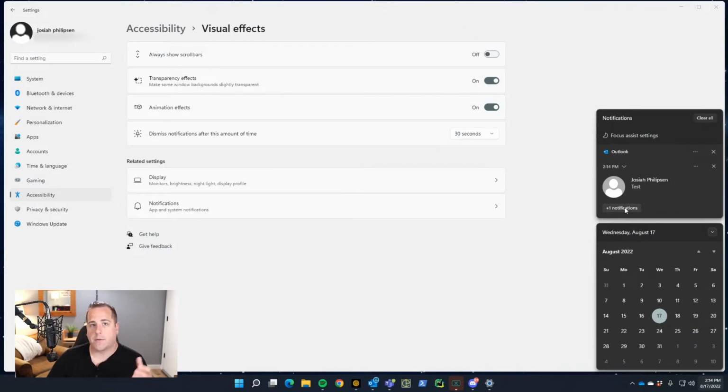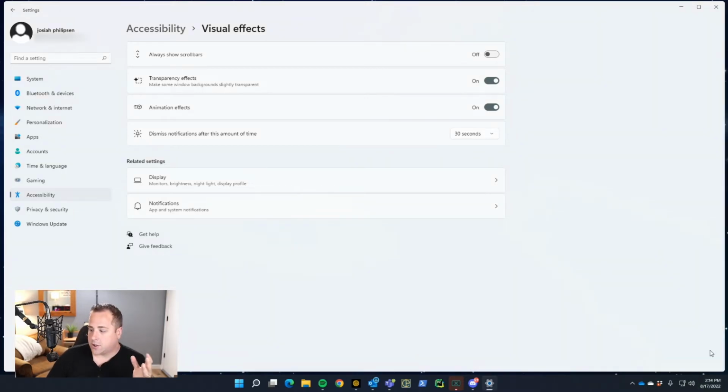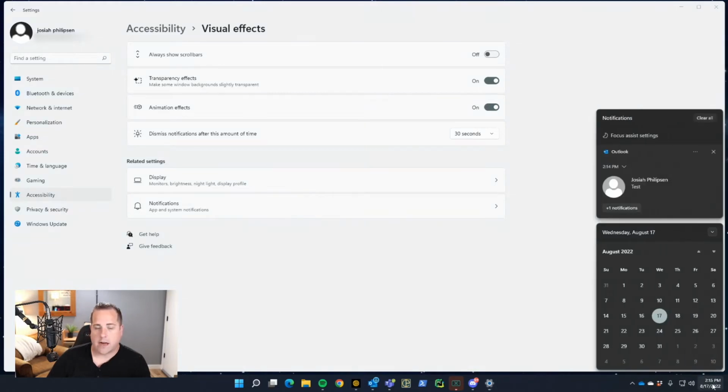And there's also another one because there's other notifications showing up. Since Outlook is my top priority, that's coming up to the top. It's also my most recent one, so just keep that in mind. Finally, if it didn't show up and the one's not there, you can still click on your calendar as long as you have notifications turned on, and the notification center will show up. So that's notifications in Windows.